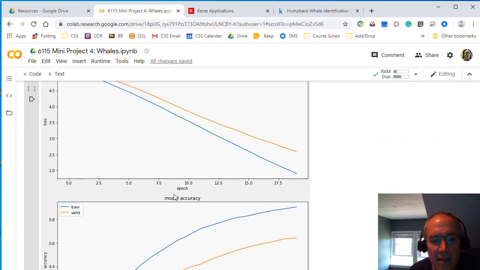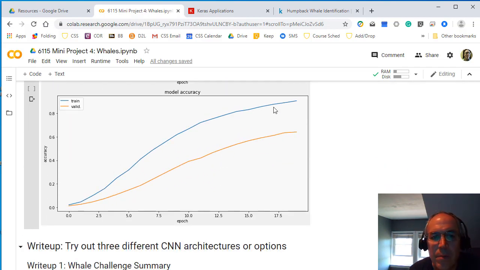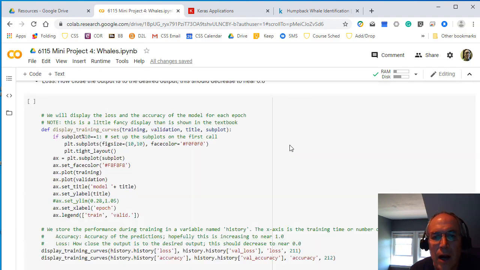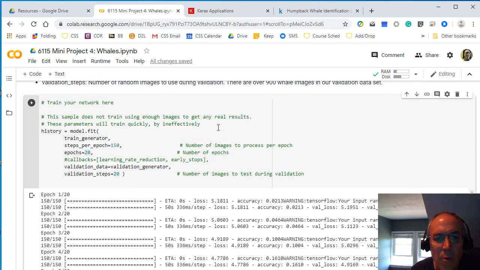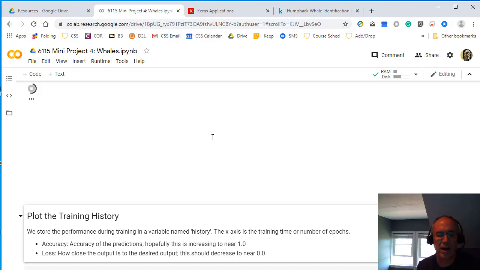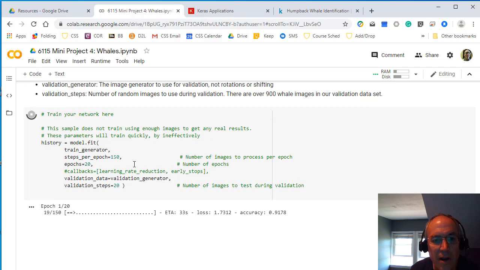And then we can plot the loss and the accuracy, and again we're almost overfitting. Our training accuracy is getting way up to 90%, where our validation accuracy is a little lower, down in the 60s. When you run this, it will take a while to run, but I've tried to scale the data down to a manageable size so you can just click on this and let it run. Here it's going to train on 150 images, and then move to another set of 150 images.